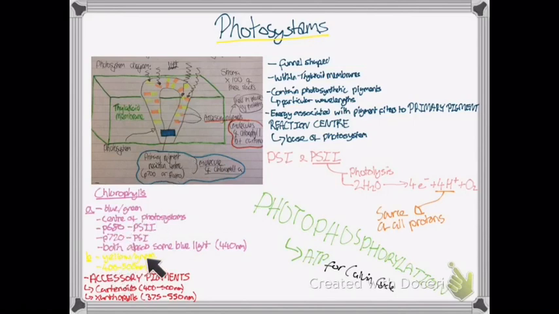They absorb light, and then they filter that energy down into chlorophyll A, which can either be P680 or P720, depending on the photosystem. So these are our two photosystems, Photosystem 1 and Photosystem 2. Photosystem 2, as well as having P680, also undergoes a process of photolysis. Photolysis is the splitting of water molecules. So this is the equation for it: 2H2O goes to 4e- plus 4H+, so 4 electrons, 4 protons, plus O2.